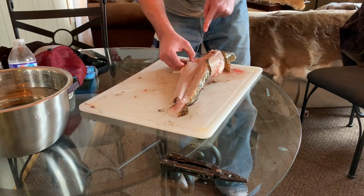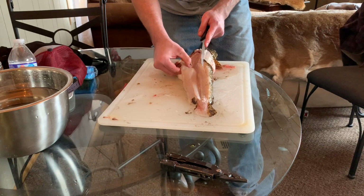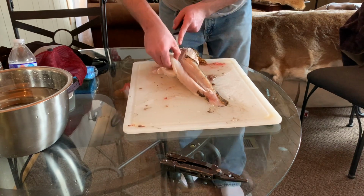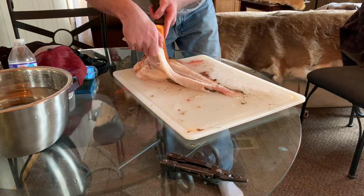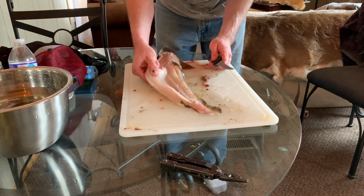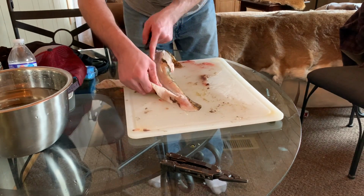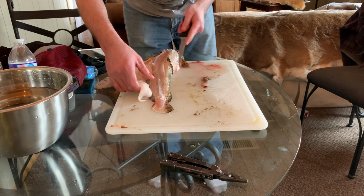Make sure you keep the rib cage out of the knife. I went through it a little bit, not a big deal. Some more bones there, I feel. They're about to come out. Must be the lower end of the rib cage. It's in the meat. It's alright, I'll get it out. So, keep you guys in the loop here. Like so.